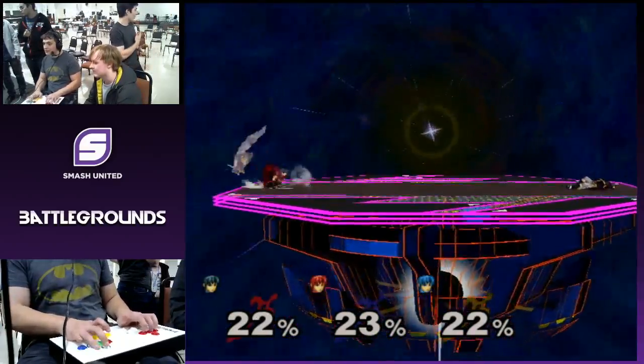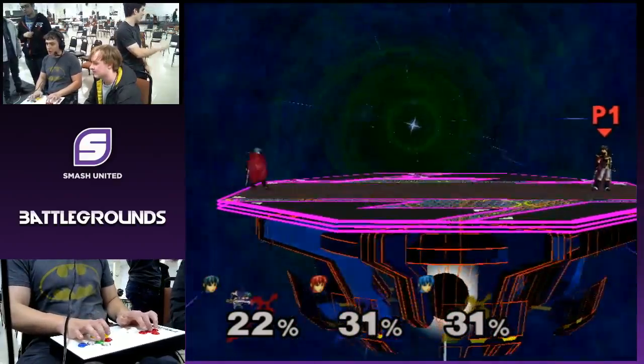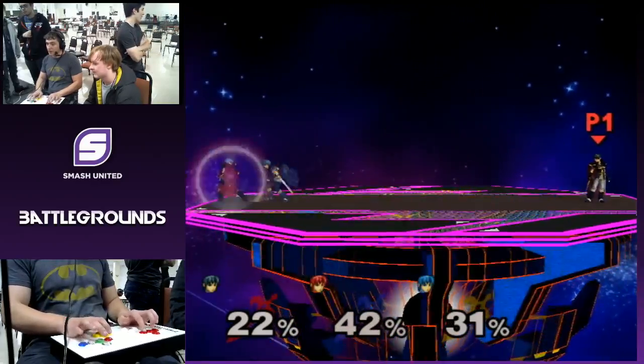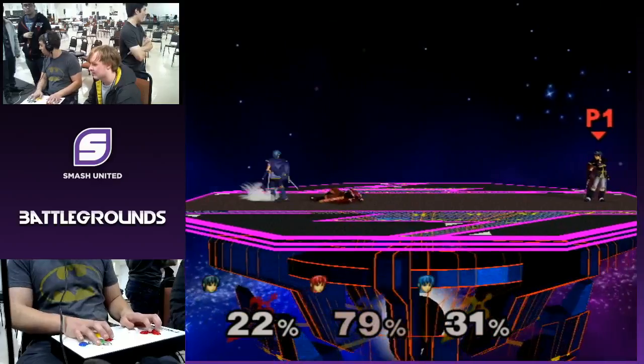And as far as the expensive thing, you guys have to realize people buy a new controller every 6 months at least, and some players like Armada or Mew2King are buying a new controller every month or even every tournament sometimes. And the Kadano controllers are already very expensive. If you buy just 3 Kadano controllers, that's already as much as this thing.